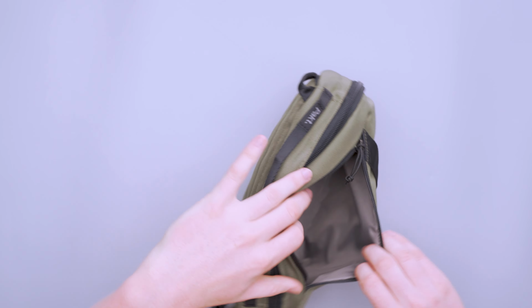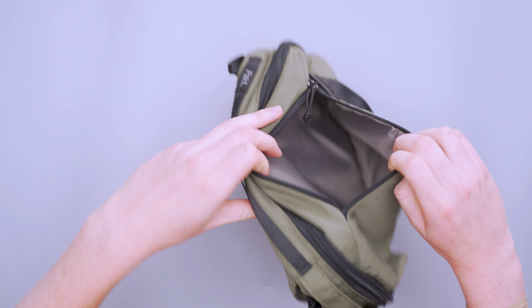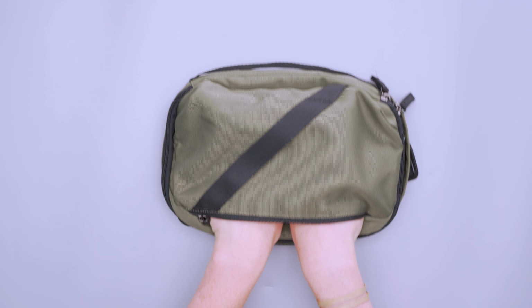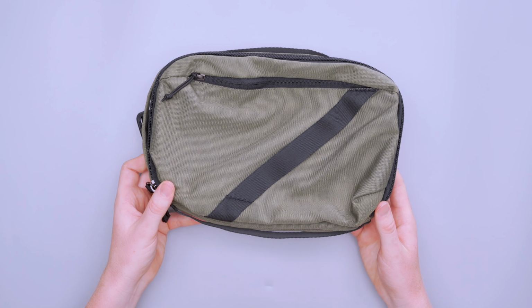But other than that, the front compartment is basically a big open space. It runs the entire width and height of the Sling. So you can fit a lot of gear in there. And even if you do put your bottle in there, you can stack more gear on top of it. But no issues with any of the zips or the hardware on this thing. And I do think it has a nice look.